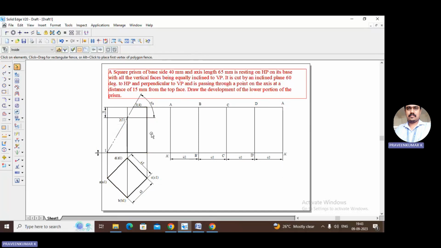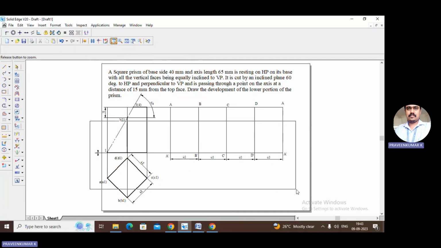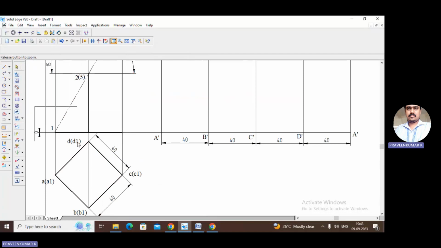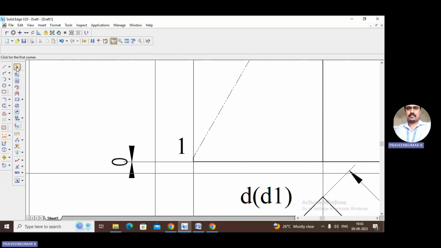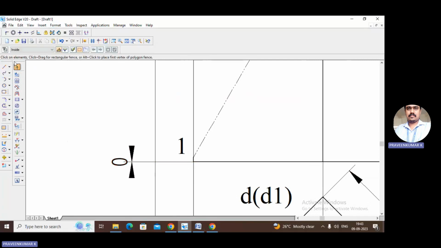So now we need to mark these points: one, two, three. These points we need to mark on this line. Let us mark one. Let us zoom into that particular area. If you zoom this area, the one will intersect somewhere here. So from this point, I'll draw a horizontal line.